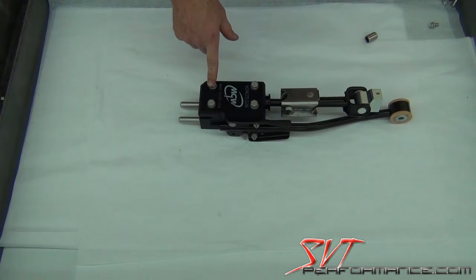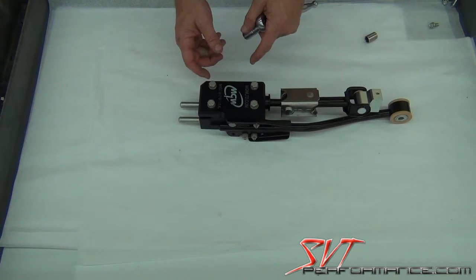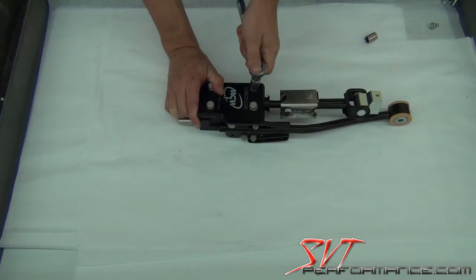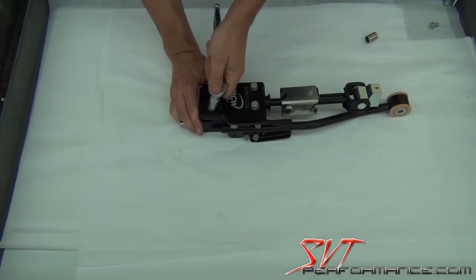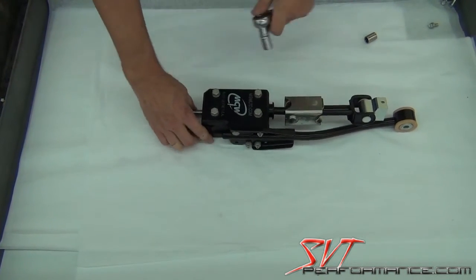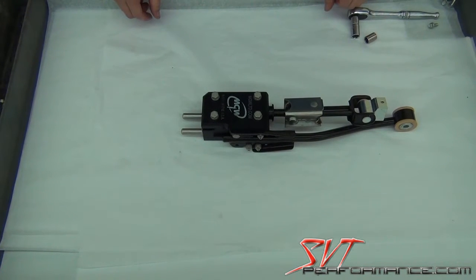One of these you may have to use an extension with a union type one to get it at the angle, and you just want to get that tight, like that. Okay, and it's ready to go.